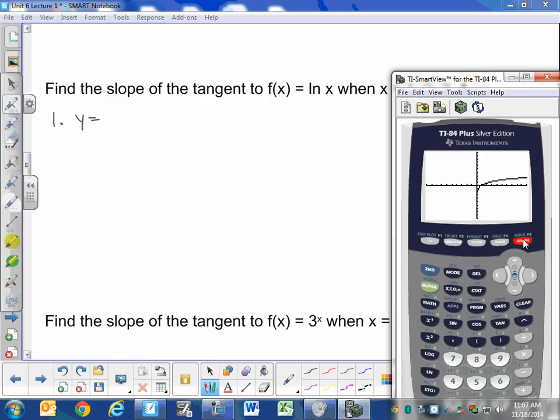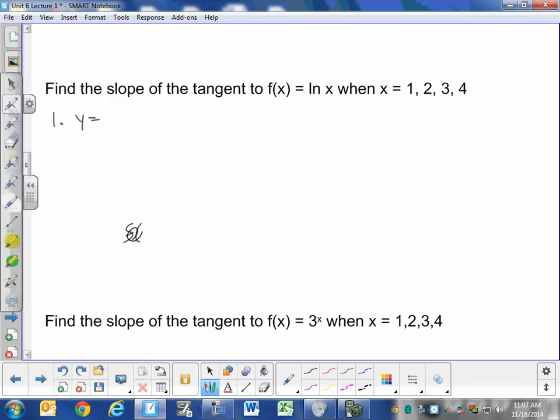Now, our calculator is great at computations. It's great at producing decimals and doing calculations with lots of decimals and points that are close together or far apart, whatever. It's good at that. What your calculator can't do is tell you what the derivative of log x is. If I ask my calculator what the derivative of x squared was, my calculator, unless you have an 89, is not going to tell you it's 2x. It can't do that unless you have an 89.